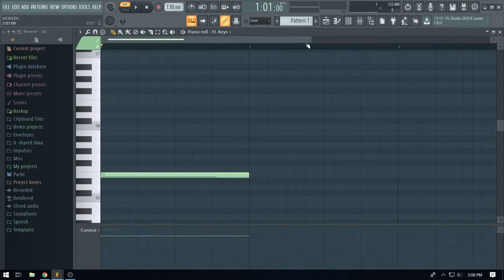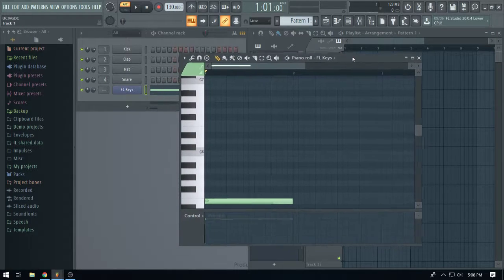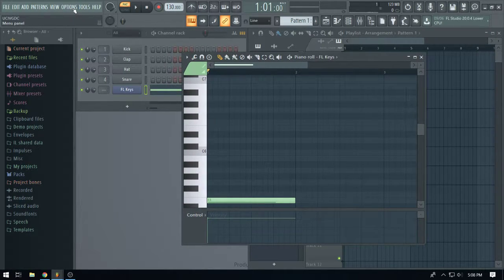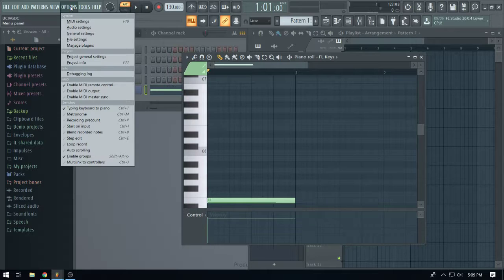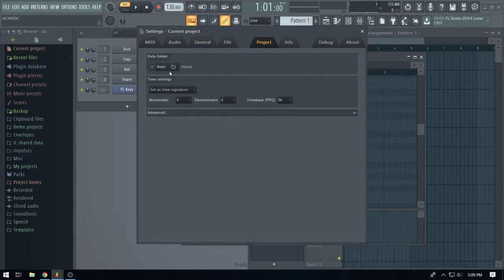So I kind of want to go over how notes are divided in music. We are in 4/4 time. This is our time signature. This probably makes no sense right now, but if we go to options and down to our project general settings, we can see that we have options for our time signature. You can see the numerator is 4 and the denominator is 4. So you read the time signature numerator, then denominator, so we are in 4/4 time. The top number tells us how many beats are in the measure, so with a 4 in the numerator, there are 4 beats in our measure.